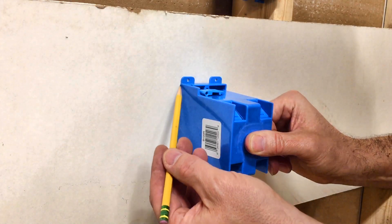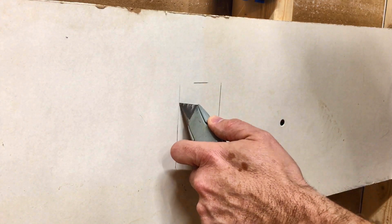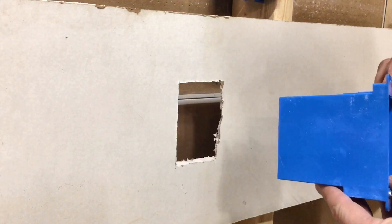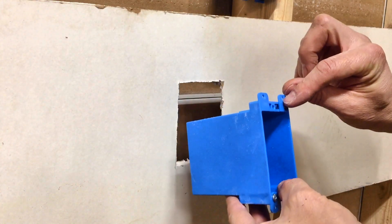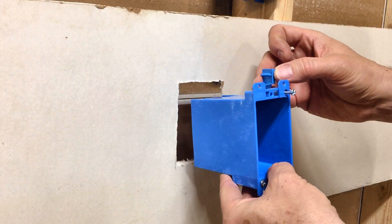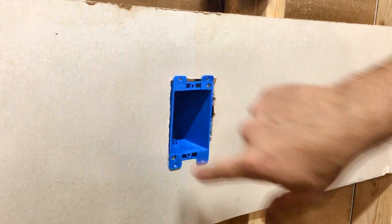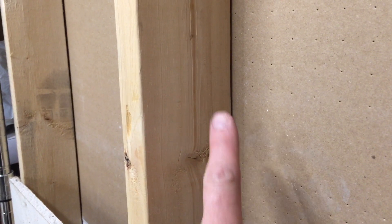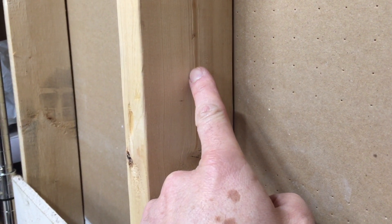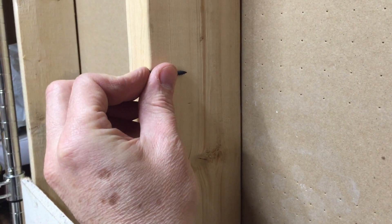Place the box against the wall and trace around the outside edges. Next we need to cut this out — we can use a knife, but if you're going to be doing a lot of them, buy a drywall saw. We'll stick this in and tighten these screws, which causes these wings to pop up and then pull back and tighten it against the drywall. And there it is, solid as can be. At some point you're probably going to have to run wires through studs, and you do that by drilling a hole in there, but make sure you go right in the center so that the drywall screws can't reach in and hit it.